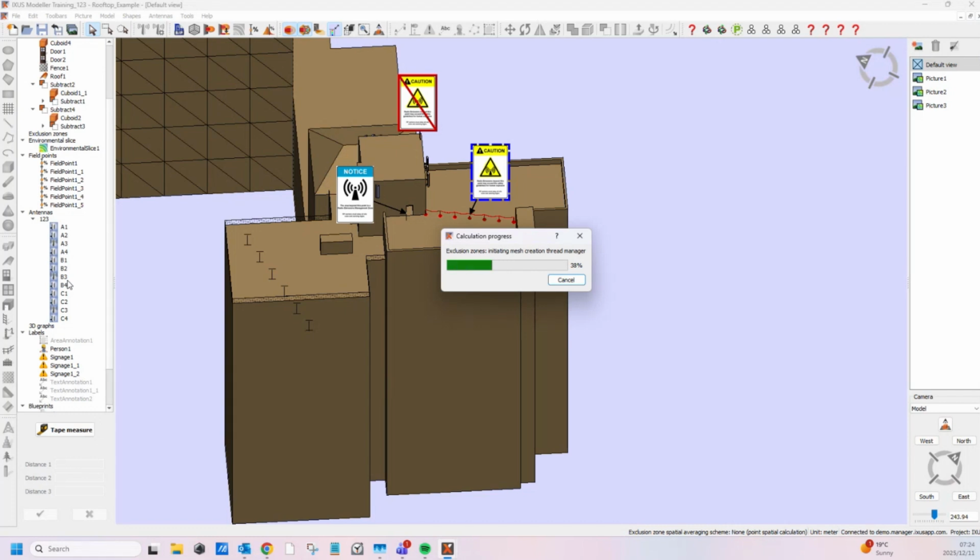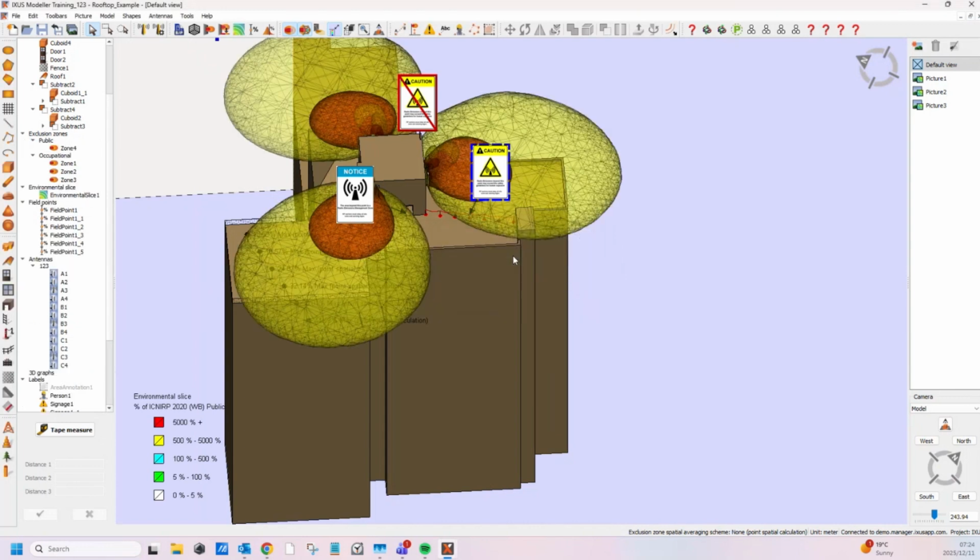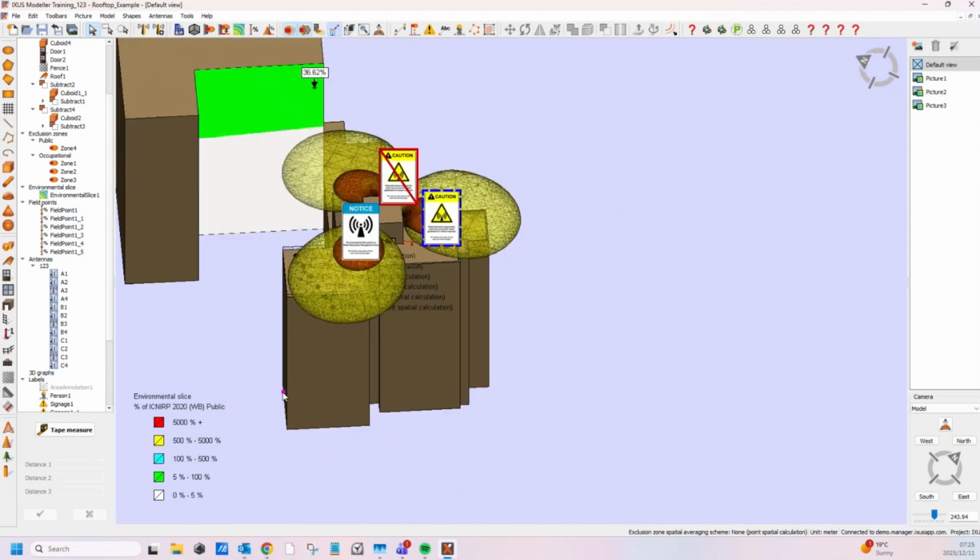So previously, when you would calculate this base station, obviously in this stage we have the exclusion zones refining. Once it moves over to the environmental slice and the field points, you would have a process antenna list step. That is now going to be much quicker. You probably didn't even see that step, because it is no longer happening, because the antenna list is already processed for the exclusion zones. By caching that information, we can essentially avoid that step while calculating the field points.